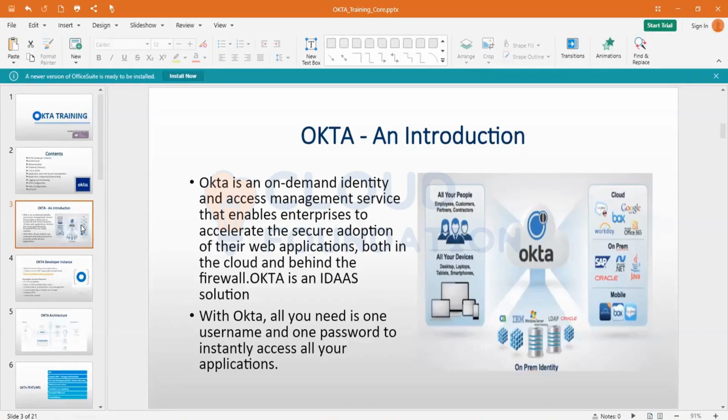Let's say, for example, you are installing Ping version 10.5. In the near future, in 6 or 7 months, Ping will release a new version, which will be 10.6 or 10.7. What do you have to do? You have to upgrade your Ping version from 10.5 to 10.7. During that upgrade, what will happen? There will be downtime.